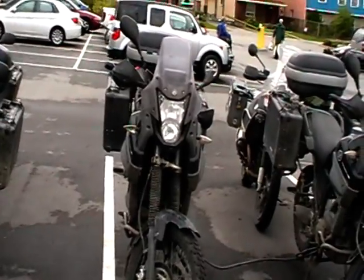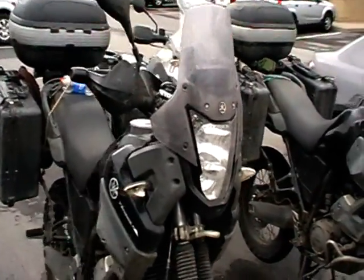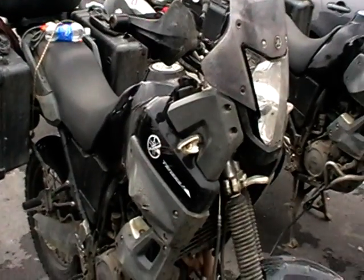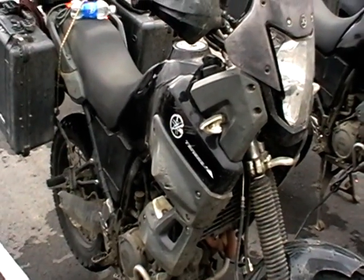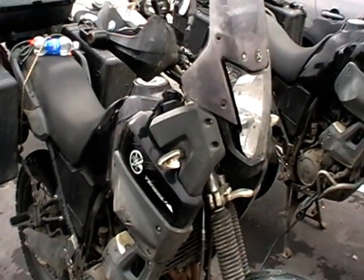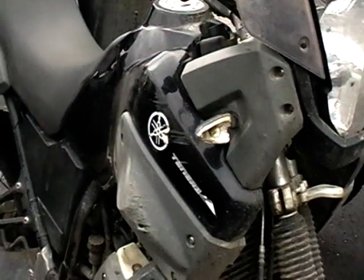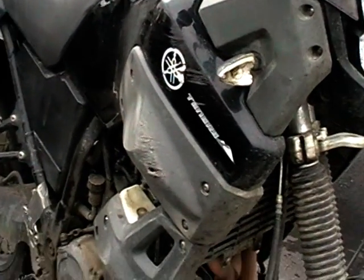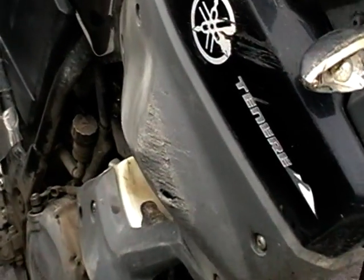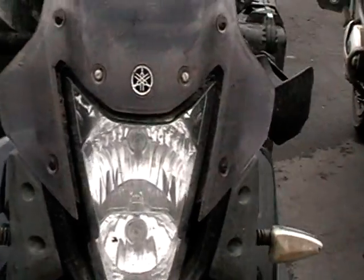Now, Caroline was unlucky enough, first of all, to have a big crash on a Russian road, which was very wet tarmac and no one told us. And so at about 80 miles an hour, she flung it down the road. What happened basically was the indicator lens broke, the plastic on the side of the tank got scratched and a little hole in it, as you can see. The forks got a bit twisted, as you would expect.